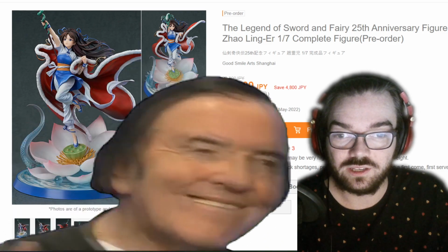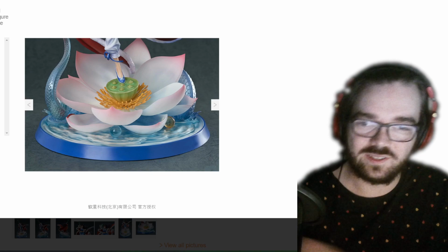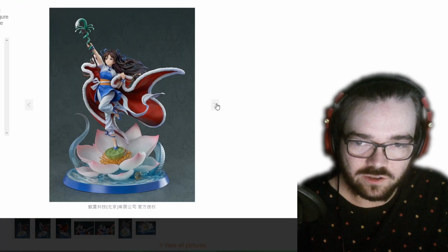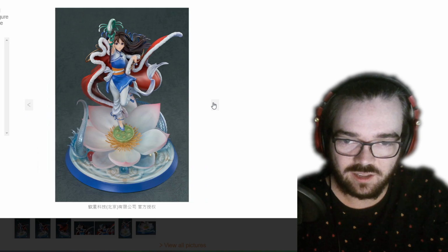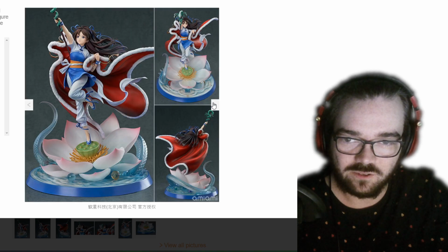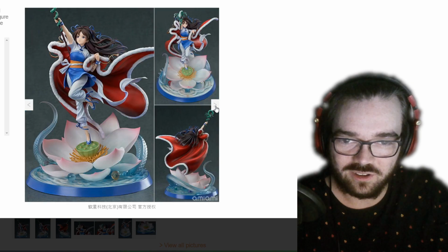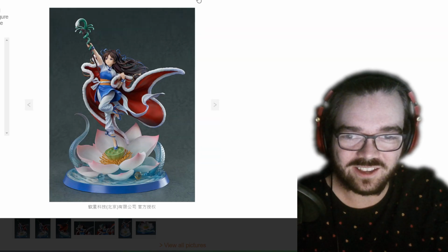Wow. What is this? This looks gorgeous. This is crazy. I love this. It's a bit expensive. 23k. Wow, that sculpt, it really seems mesmerizing with how dynamic this whole thing is. The colors as well really pop against the pastel looking base. I don't know what to say. I just think it's really nice. I don't have any issues with it. I wish it was cheaper, I guess, but it's the right scale.